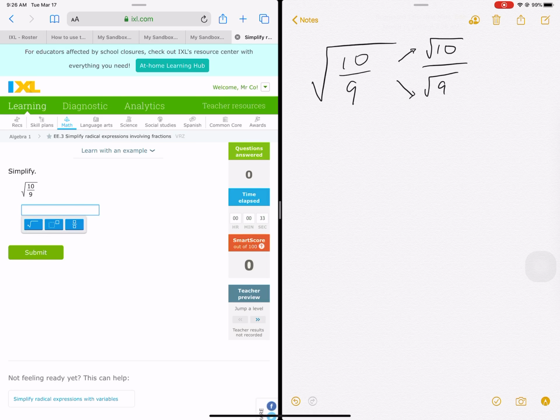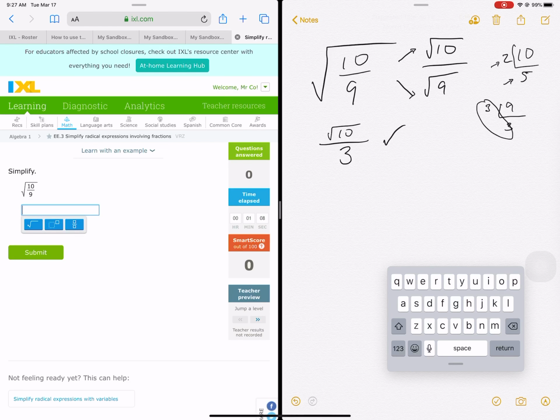What is the square root of 10? Let's try here. 10 becomes 2 and 5. Any pairs? No pairs, so you're stuck as the square root of 10. How about the square root of 9? Square root of 9 is 3 and 3. We do have a pair, and probably you guys already knew the square root of 9 is 3. So this will be rewritten as square root of 10 on the top, all over, not square root of 3. Remember, when you take a square root, the square root goes away. We're left with just a 3. And that is our good answer here.